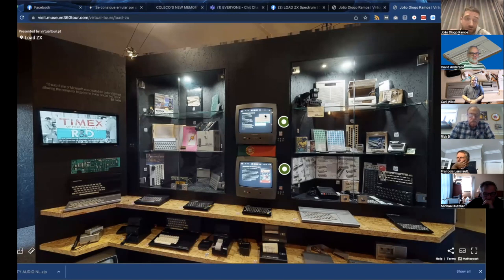This machine came from the Timex Portugal unit, was bought by a former employee of the R&D team, and he gave it to the museum. We haven't tested it yet because I need the VT100 terminal, which we don't have, and we didn't have the time to play with it. Regarding the 1500 that you see here, it's just a keyboard. Actually no, it's not that. It's further over. Yeah, there you go. It looks like a silver 1000. This came from their tool room department, which basically meant where they played with everything.